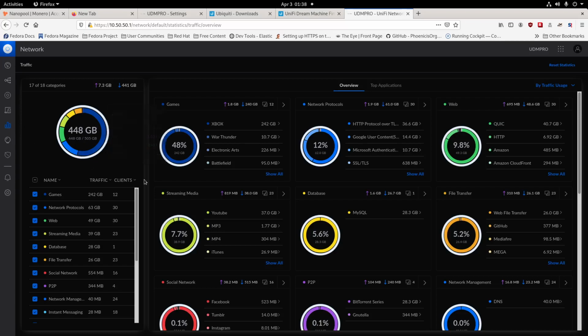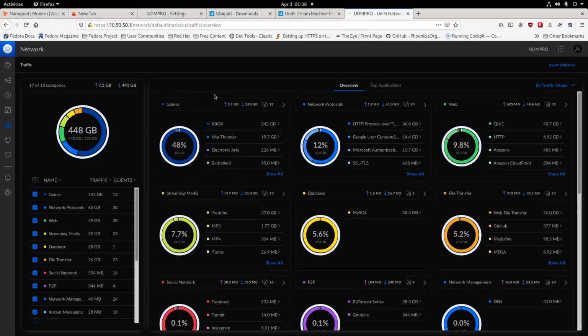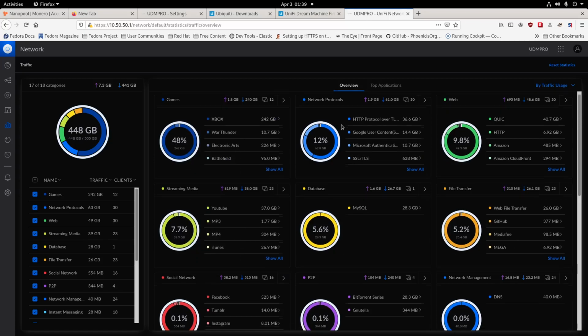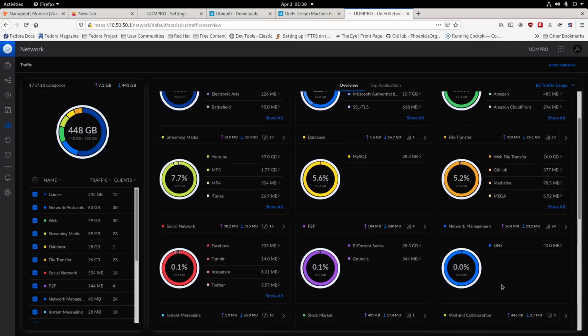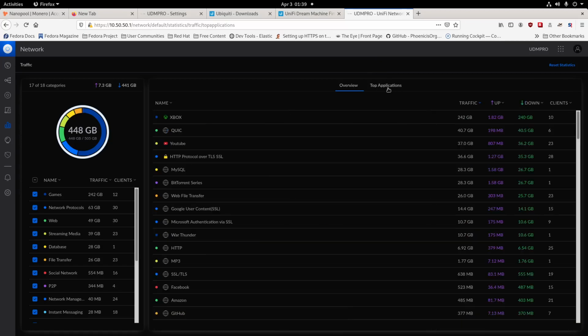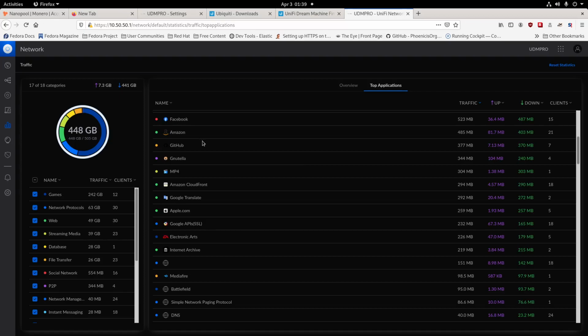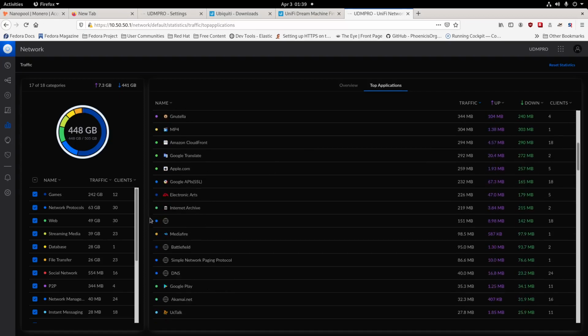And this is going to be our video for the day. This is just kind of showing that if you want to see what everyone's doing, you can very easily do this. Tells us what's been on my network, all your network traffic, so it kind of breaks it down. Web filtering, basic data usage, top applications. You can see every one of these top applications, what's being used, Amazon.